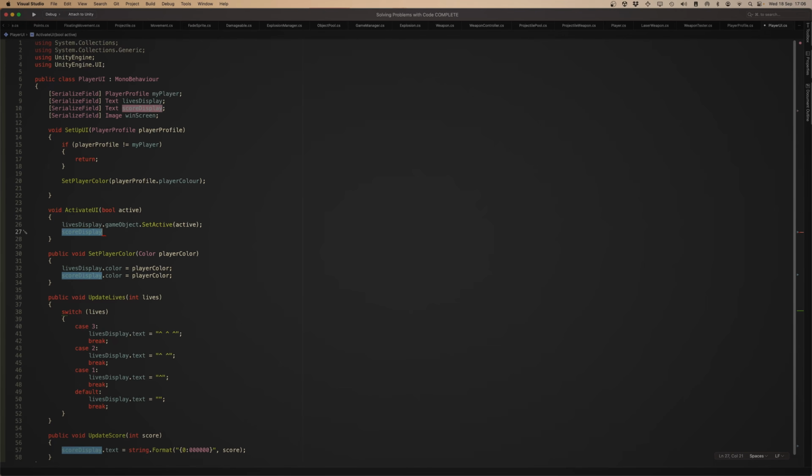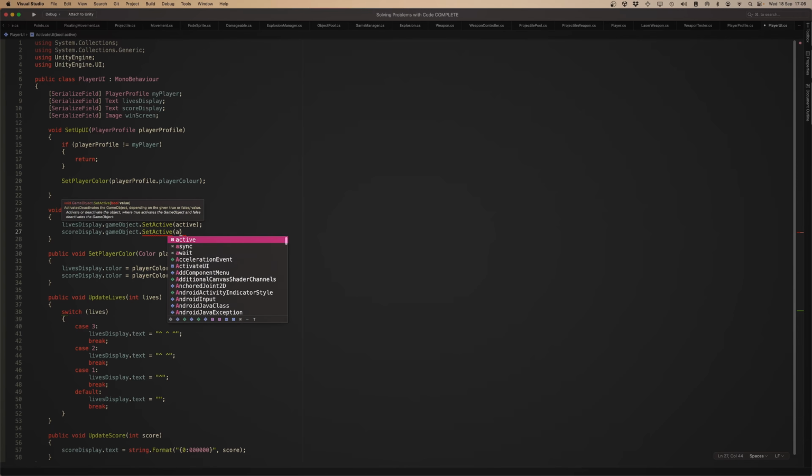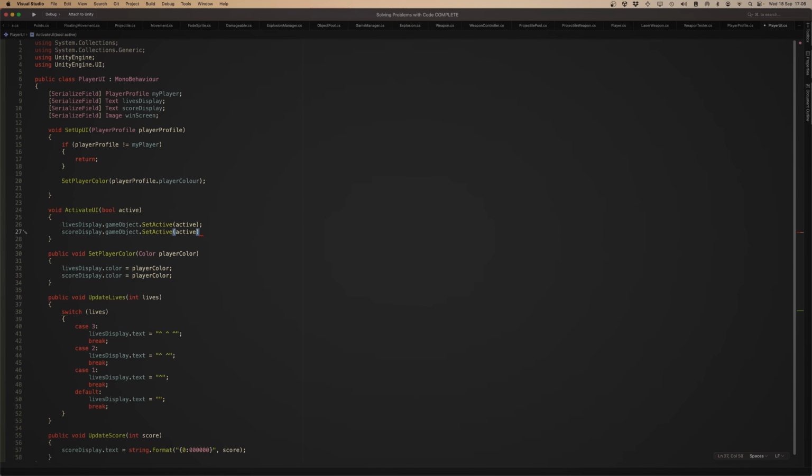And the score display game object is also enabled. So it'll match whatever's passed into this function. So then when the UI is set up, we can activate it. Essentially doing the same thing as turning it on, except its container object, if you like, is already on.